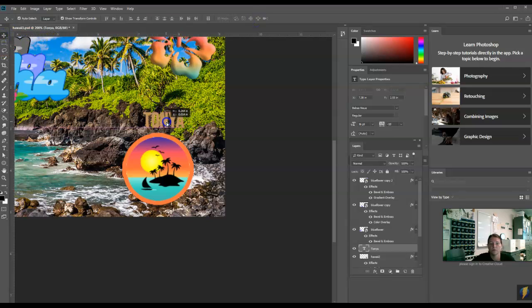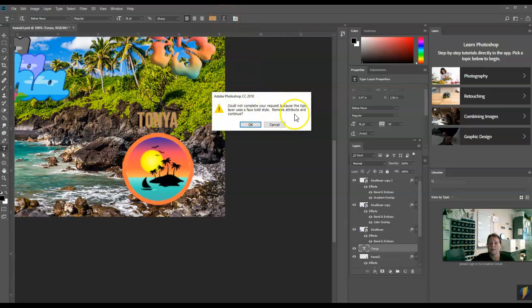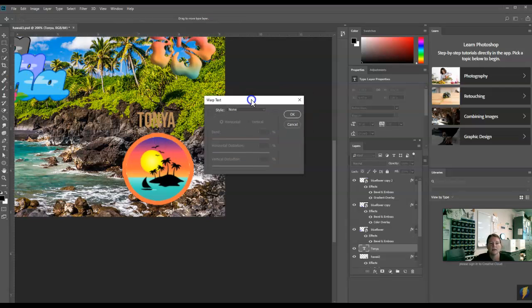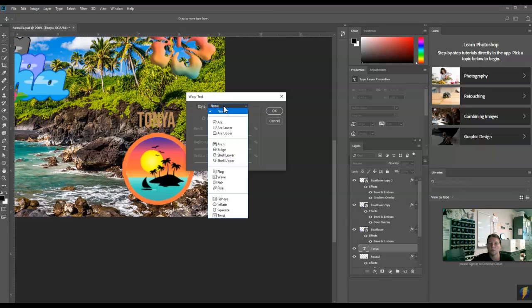Go back to my move tool to my home base, and then I want to warp this. And to warp it, you got to be on the type tool again. So click on the type tool. The warp button in Photoshop is a T with a line underneath it. It tells me it has to do something. You're just going to say okay when it comes to fonts. And then here we go. So I'm going to choose to warp this one.